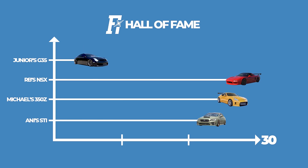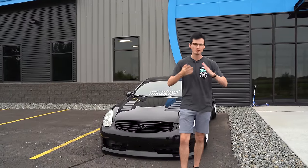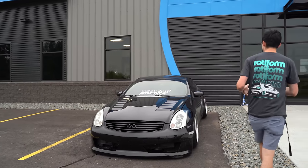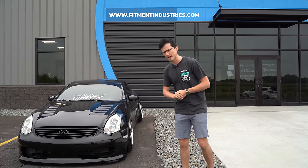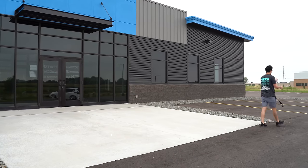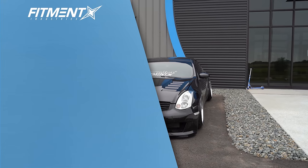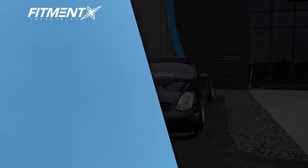As a result, I ended up giving Junior's car a rating of 20 out of 30. It's a fantastically well put together car that just needs a couple more pieces in terms of driving, where it doesn't feel like it's gonna bounce off the road. And of course, maybe finally he'll get some paint. Wheels, tires, and suspension — fitmentindustries.com. Back to Junior's car, I really think that if he just got a paint job, it would finally pull it all together in just such a clean way. I just don't understand why everybody will always say they're gonna do that next season, but then they don't actually end up doing it. Just do it, Junior.